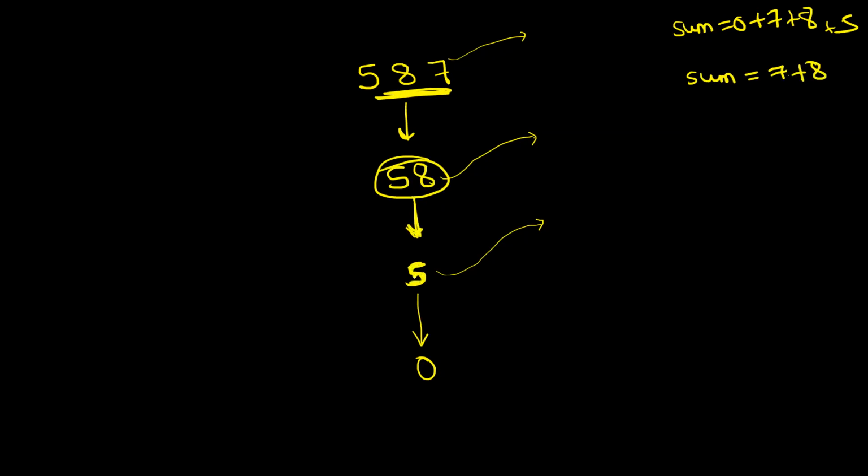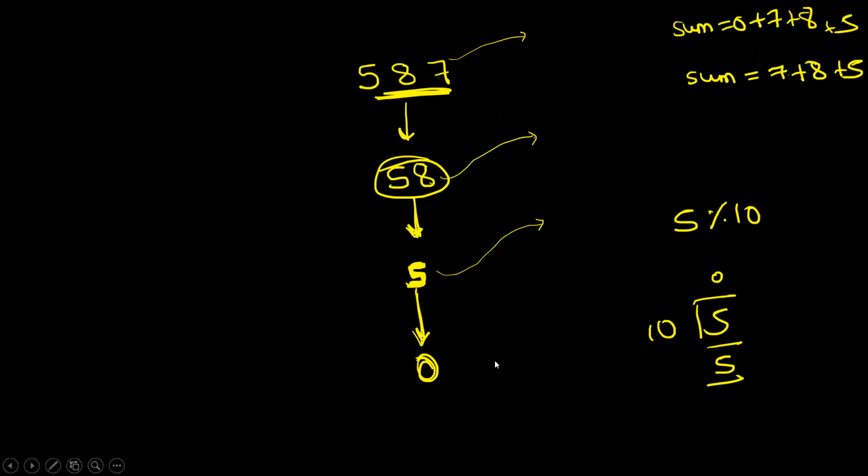Okay. Again, this is a greater than 0 number. So what will I do? Again, I see what is the last digit. So when you do 5 modulo 10, when you divide 5 by 10, what is the remainder? The remainder is 5 itself. So when I do n mod 10, I will get 5. I will add this 5 to my summation. And then I will say, boss, I have done processing this digit. So let us now remove this 5. So I will do n = n / 10. So what will happen? The number will go down to 0. And when the number has gone down to 0, you just stop.